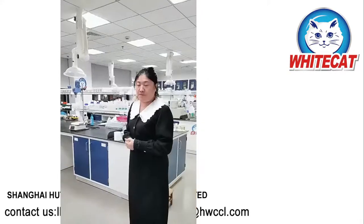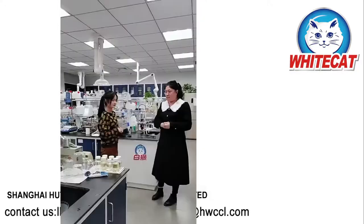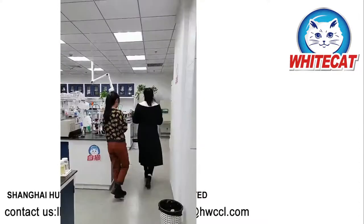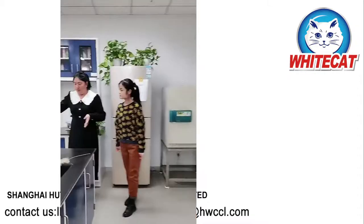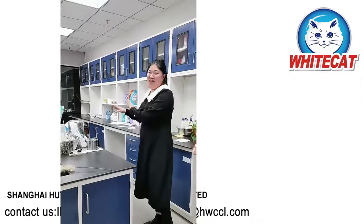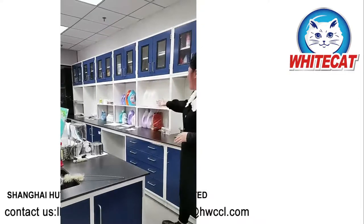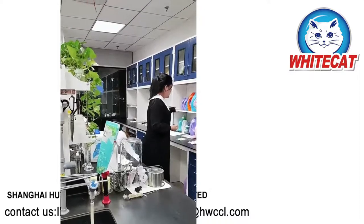So this is for liquid. Come with us. Liquid, like the laundry detergent, like the dishwashing finish. This is our laundry liquid. This powder is for liquid test. Because we are not professional technical persons, we are not going to touch any equipment. Here is the laundry liquid we have been developing, and some is being tested.